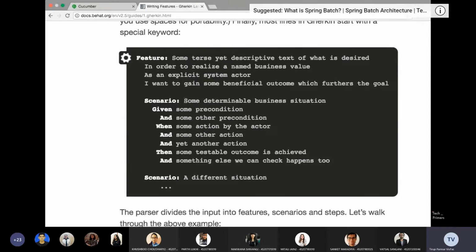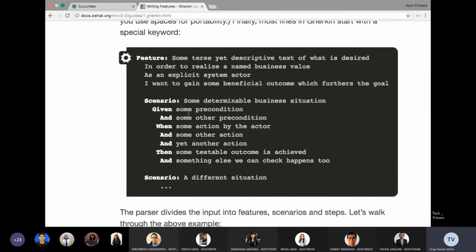So you can write a scenario saying this scenario is specific to get a number which is eligible for fizz and given. So you need to provide a precondition. So you can provide, let's say, I need to have my gameplay set, right? So I need to create a FizzBuzz game. That is what the given is. And could be some additional condition to support that precondition. If you don't need it, you can ignore it. The next step is the when. So when is something like an action when you want to play the game. So the when is where you play the game with a particular number.